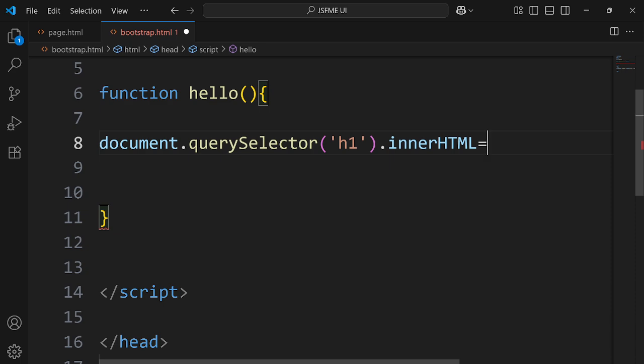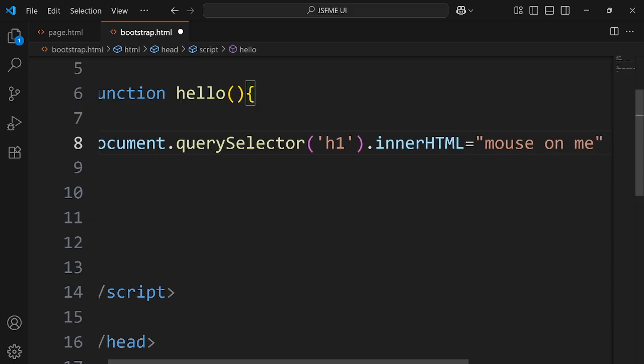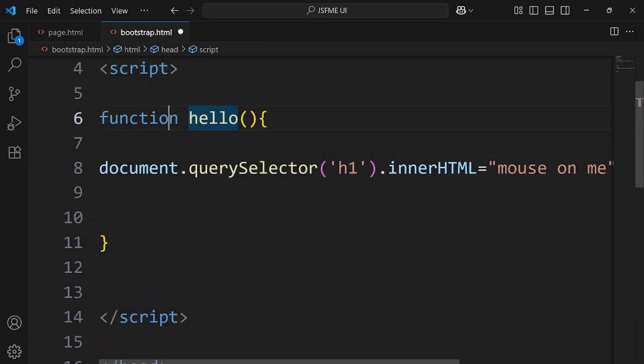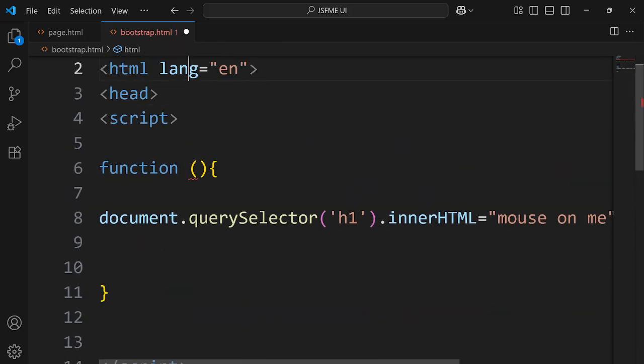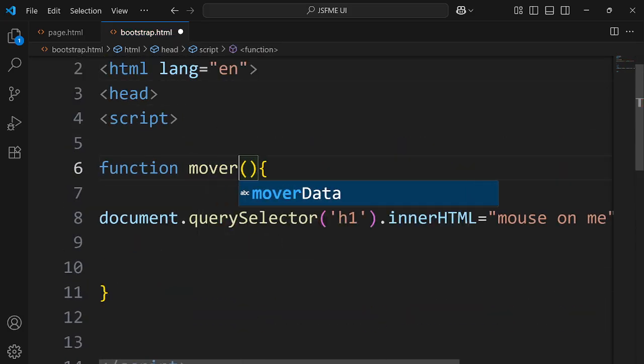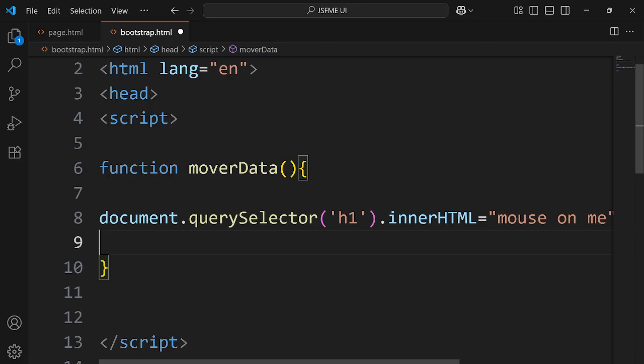And in our HTML, what I want to do here is I just want to say mouse on me, and this will not be a hello. So what I gave, mouse over, m over data. And I also created one more function that is called the reset function.